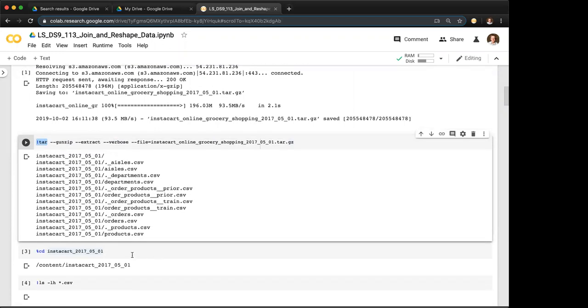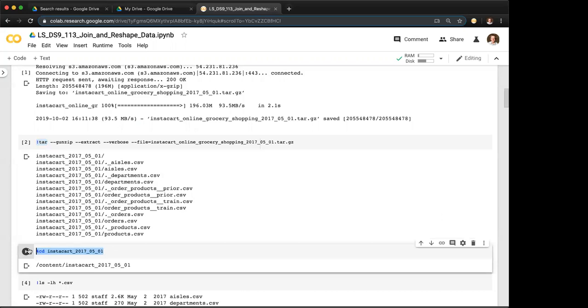But this command here is something we haven't talked about yet. This %cd. This is also a bash command, but if a command uses the percent sign at the beginning rather than the exclamation point, this is sometimes referred to as a magic command. Now, this is different in that it changes the memory of my runtime.